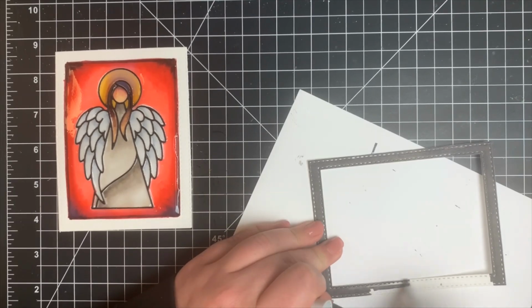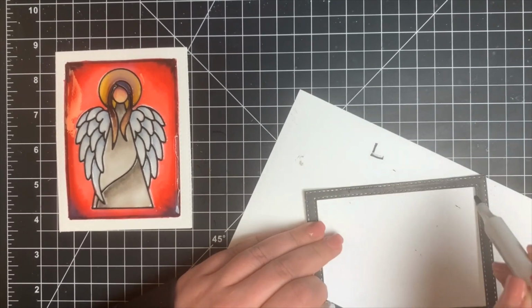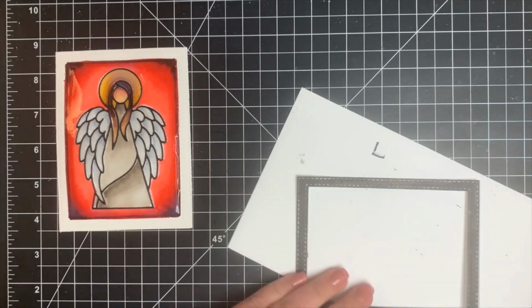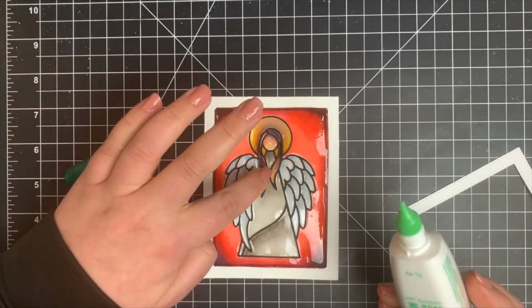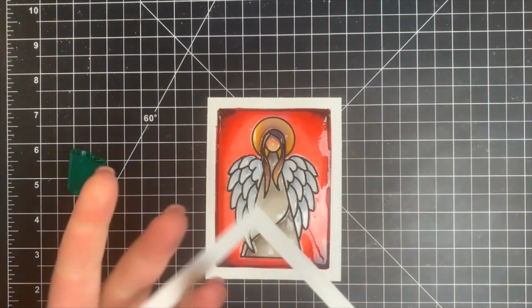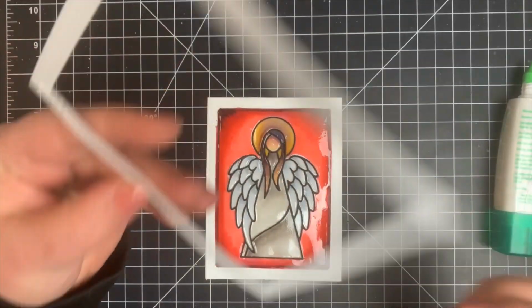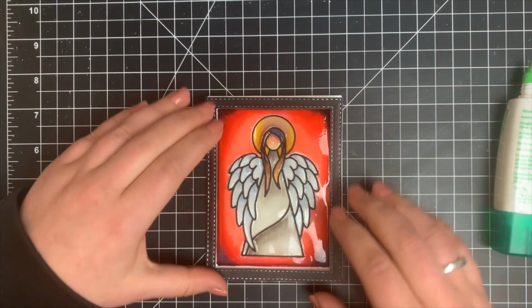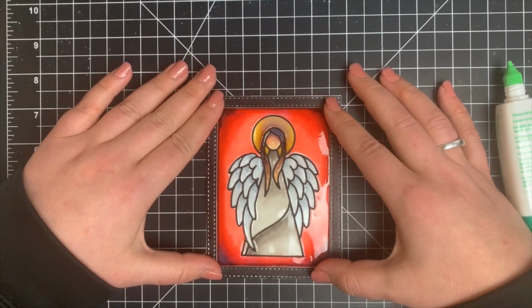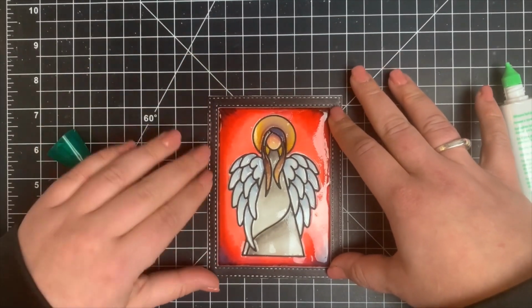So once that was all colored in, and now that I have a black frame for my little stained glass window here, I am going to bring back out my Tombow Mono Multi Glue, because remember, this one does not have that double-sided adhesive on it. And I am just going to carefully line this up around my white frame that I already have down. Now, I do have areas of that glaze that are still wet, so I'm trying to be super, super careful, but just let it sit. My advice to you is just wait. I should take my own advice, but I didn't.